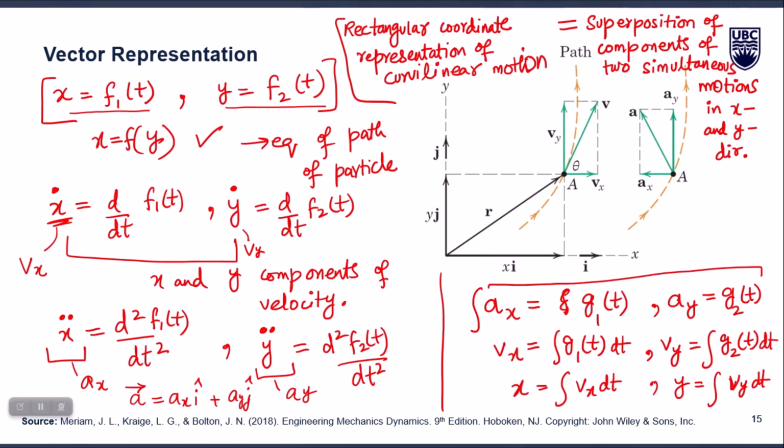And one common type of question in both categories would be to plot the path, which essentially means that you should write x as a function of y or y as a function of x. So if for example acceleration is given, you have to integrate two times to get x and y, and then plot y as a function of x. That plot will be actually the plot of the path which the particle moved, right? Similarly, in here also you can be asked to plot the path by directly giving x and y as functions of time.